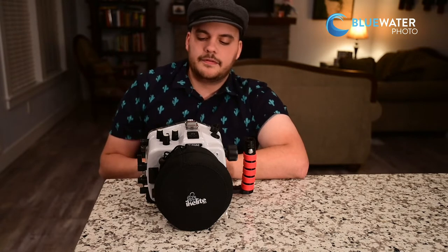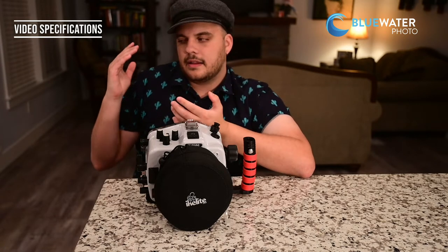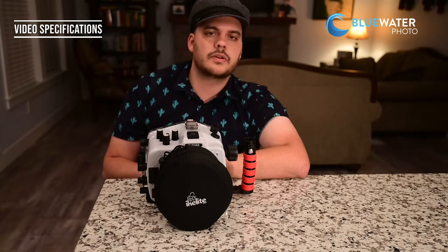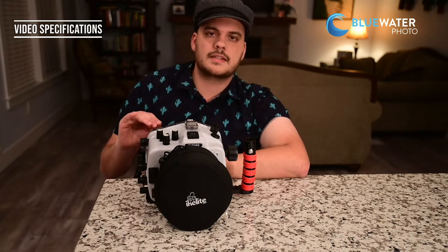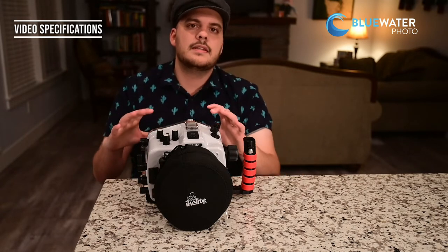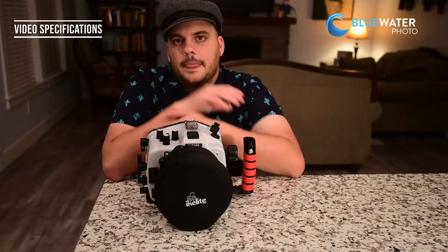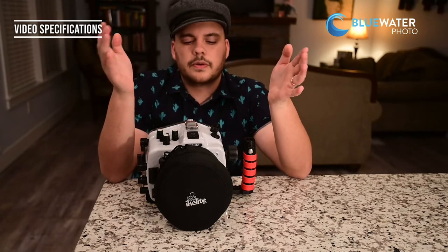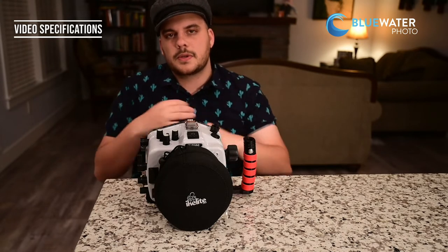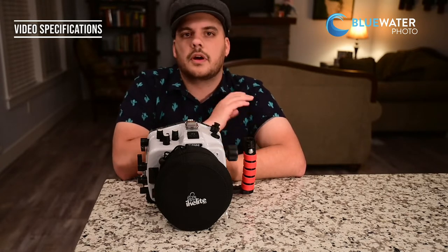Going beyond that, the video specs are really where I'm a little bit torn with this camera. I love the fact that you can shoot 4K at 60 frames a second. That makes it really easy to stabilize your underwater footage. But at the same time, that 4K 60 is actually at a 1.5 times sensor crop. So the camera goes into APS-C mode and crops the sensor in order to get the 4K 60. When it does that, you lose field of view and the image quality is not quite as good as if it used the full width of the sensor. I wasn't super stoked with that, but I got used to that crop and I shot 4K 60 for all my video anyway.